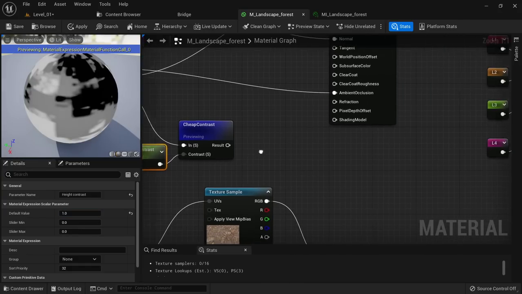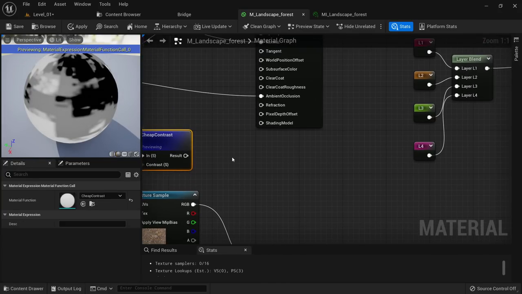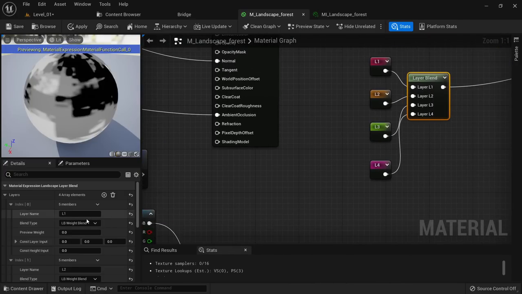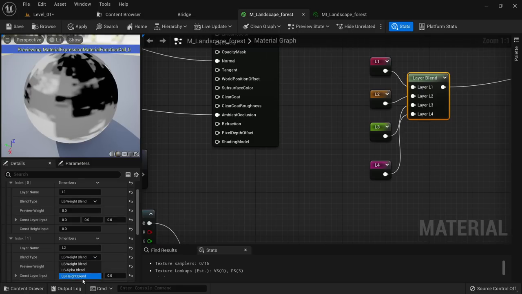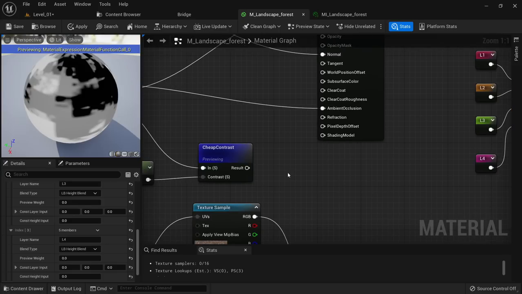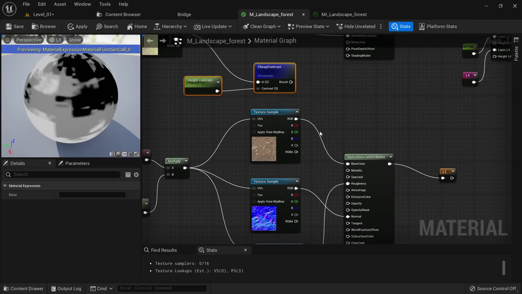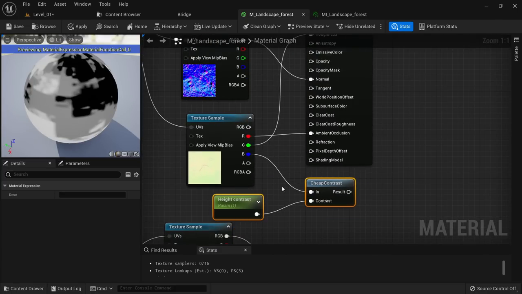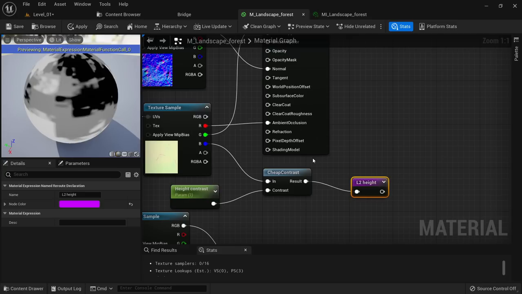So I will put something like one first, and then how can we add a contrast? Well, we will add something like another height. Okay, so first, let's go here to the layer two. The layer one, we won't touch it. Layer two, we will put a height blend. We will do the same for this one and this one. So this one really doesn't need the height map. So I'm just gonna copy and paste here. Okay. And now I will call this name L2 height.